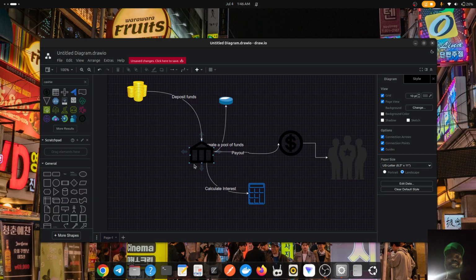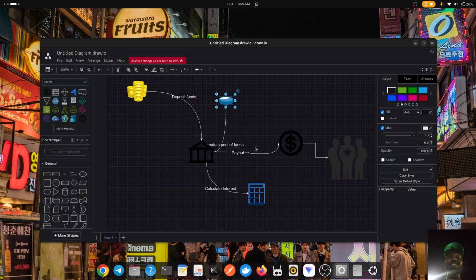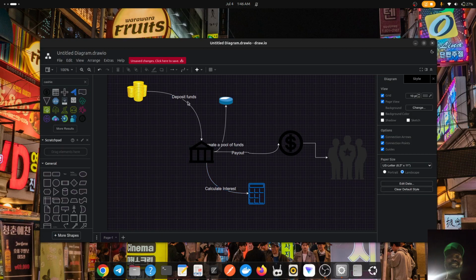We're going to be building this on Sui. There's going to be a pool, there's going to be a bank, there's going to be a payout, and there's going to be a guy that calculates. So these are the functions, right? Yeah, let's start.